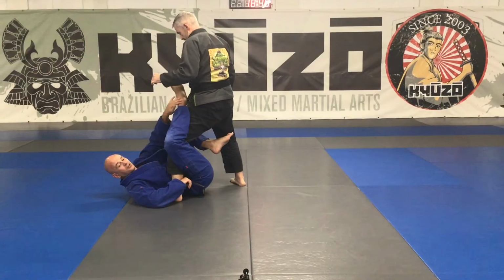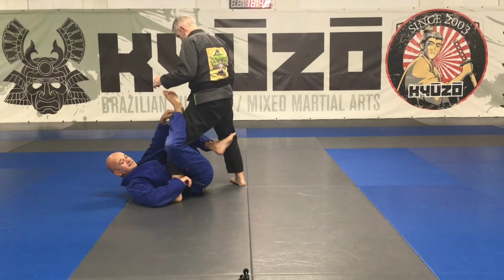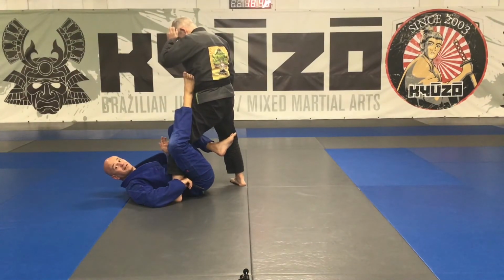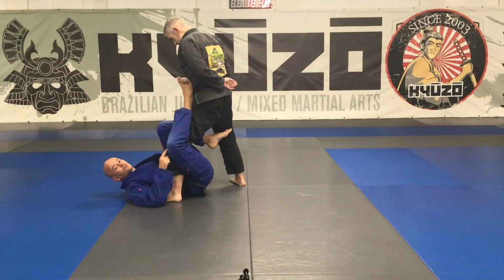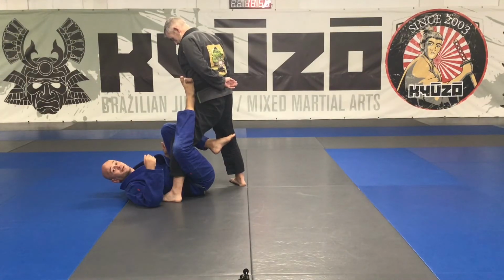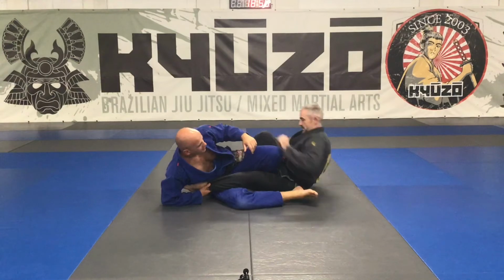Now, when I say center line, that means even if the foot is down low here, that's not near his belly, it's still the center line of the hips. Is that understood? Yeah, I'm still going to be illegal. Okay, and probably that's more common. It's more common now, the disqualification, when he's standing than it is on the ground. Okay? Secondly, so if you sit back down there again, I won't sweep you on your dodgy knee.